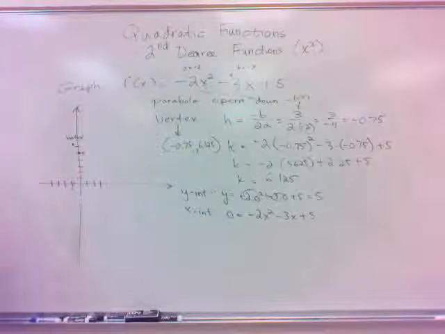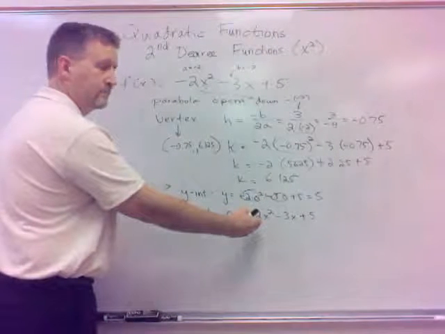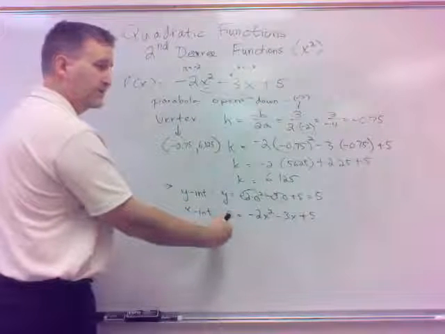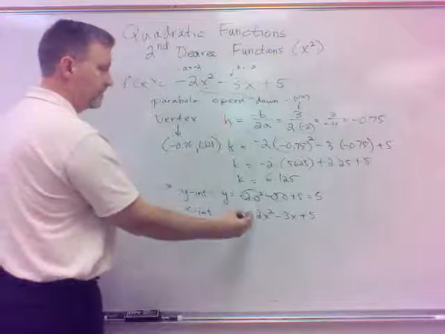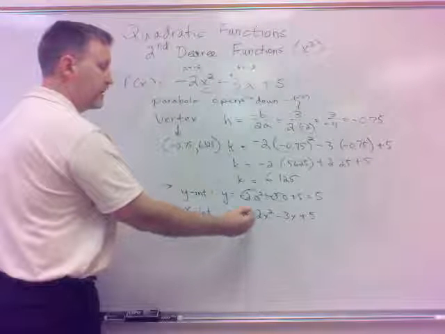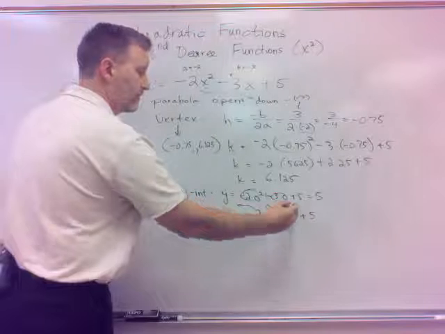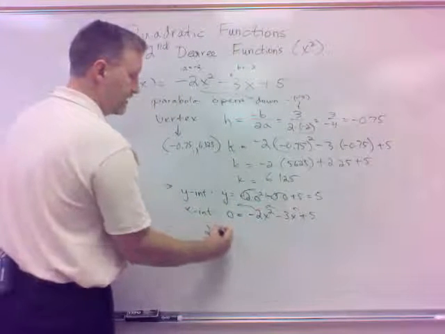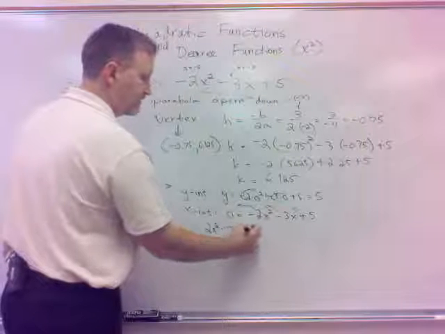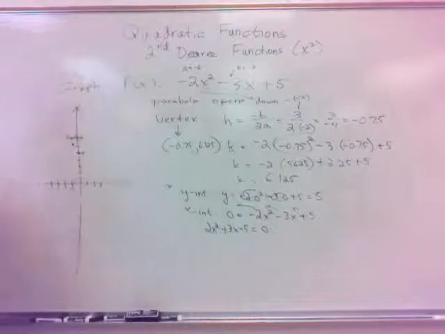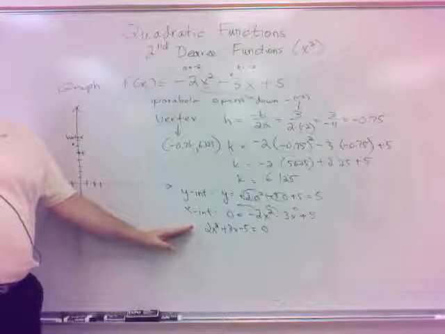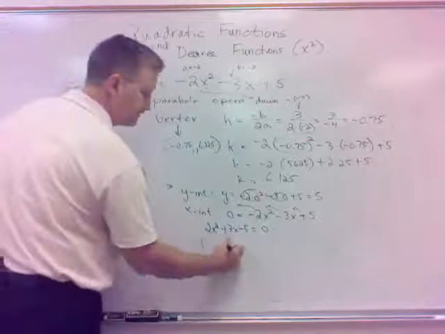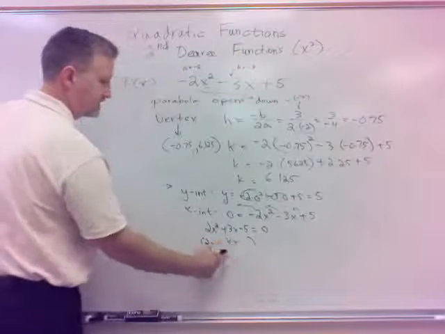Now, when we're solving this, since this is a negative x squared, my recommendation, and we can do this now that it's equal to 0, is to move all these terms over to the left: add the 2x squared, add the 3x, and subtract 5 from both sides, and long story short, we wind up with this. Why do I do that? Because it's a lot easier to work with an x squared that's positive, because then we can factor it.